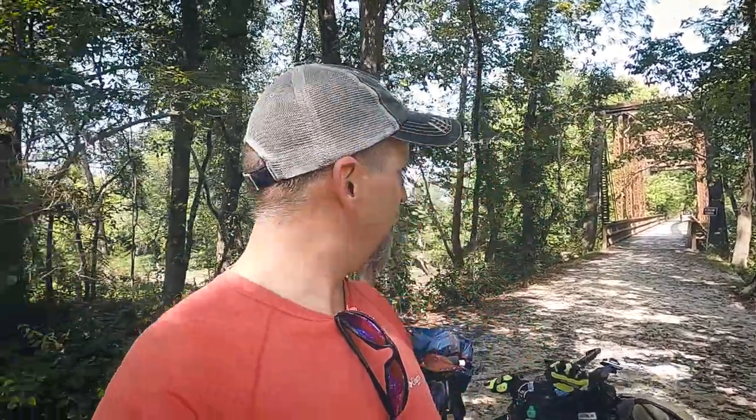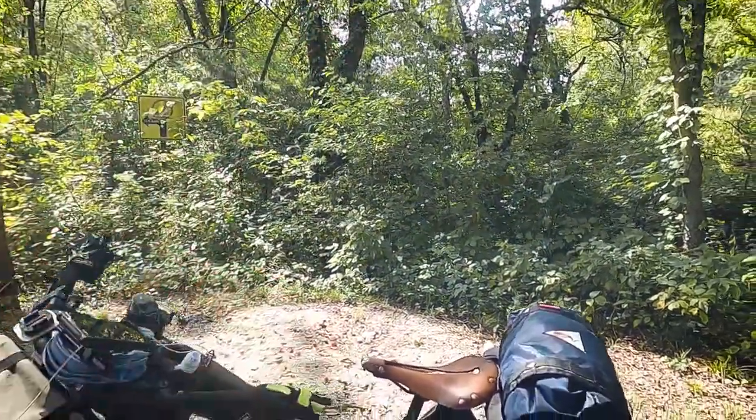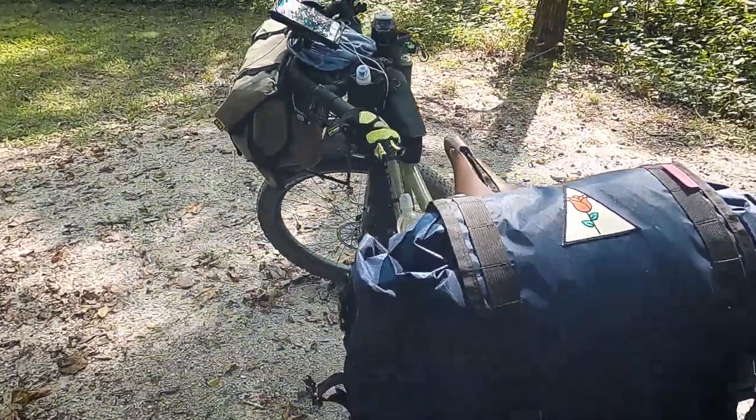So I thought while we're out riding today, we'd talk a little bit about Fabio's chest. We've talked about that before, Jerry's bag, but we've got a new one, the newest version of Fabio's chest here. This is the large in navy blue. And I wanted to show how I've got this mounted.